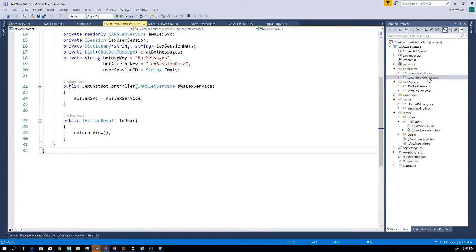Okay, so with that, what we haven't done is we've put absolutely no code, as you can see, into our controller. And that's kind of problematic given we kind of need the controller to make all of this work. So what we're going to do now is actually add the code in the controller so that we can tie the service, every time you type something in the web page, the chatbot, so that we will actually have it up and running and posting to Lex. Right? So there's a couple of functions we're going to need to be able to do that. The first one that we're going to need obviously is the controller that goes and actually talks to the page.